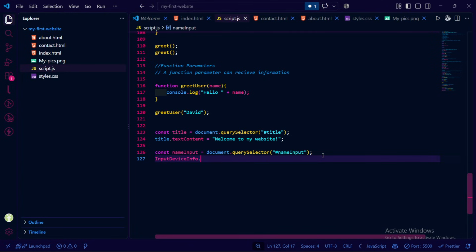So to create an event, we mostly use an event listener. We use an event listener to create an event. So input dot add event listener.